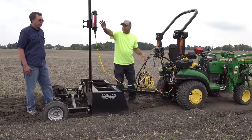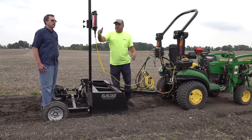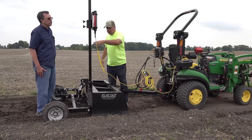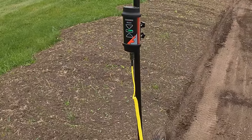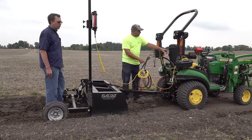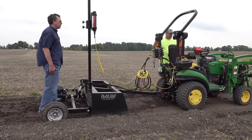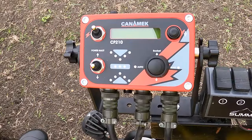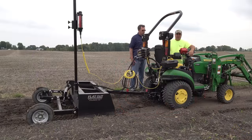Up here we have the receiver. I've actually mounted it on the opposite side — the laser transmitter is down there and I'm still able to see it, because these receivers have a true 360-degree view. I mounted it up here so I could see the lights to make sure it was working. One cable runs from the attachment to the control unit. There are three cables running into this unit: one's power, one is to the hydraulics, and one is to the sensor reader. They look like military-style mil-spec connectors — this is professional stuff.